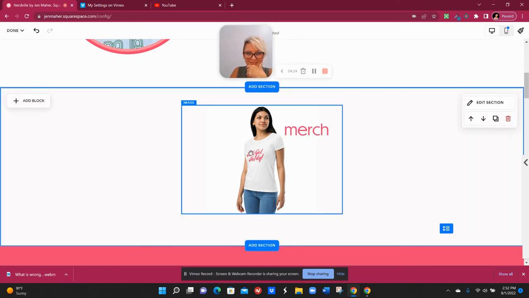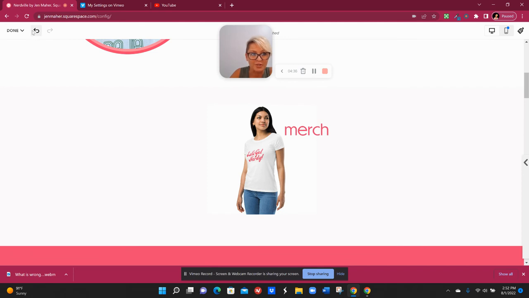There's just a lot that you can customize. So use your imagination. It's amazing how much we can do with the site now. It is a little tricky. Do not worry, you're not going to hurt anything by coming in and playing. So we always have our undo arrow here. We also can go to done and say discard changes if you really mess something up.